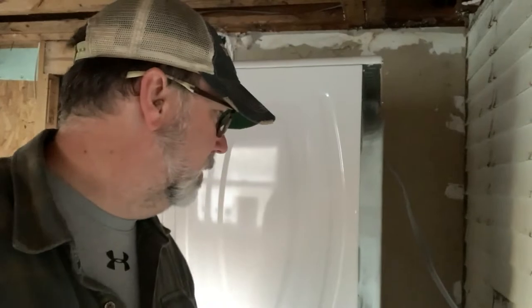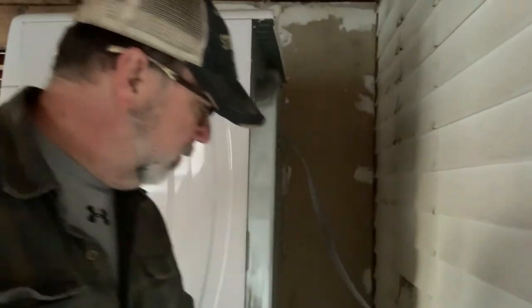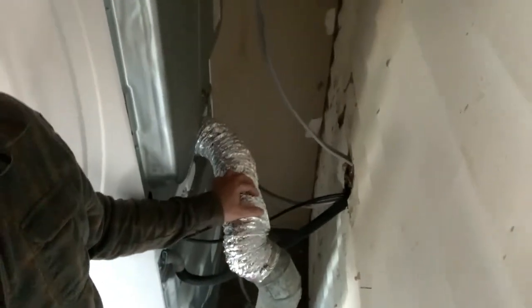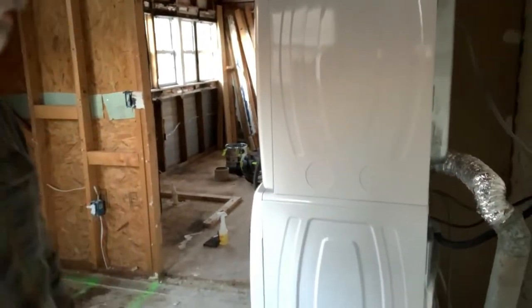This is temporary, as I said, but this will get us by and allow us to completely demo the other side over there. We still got to take this wall off, so we'll have to disconnect these to open this wall up, but at least we've got it set in place. It's pretty nice. We just used a hole for the vent. We ran everything back through over there, so I didn't have to run any new lines or anything like that. Just had to go get a new vent, and I'll eventually have to cap off those water lines back there just so they don't break when we're doing some more of the demolition here, taking the floor up and stuff. So good progress on day one of week five.